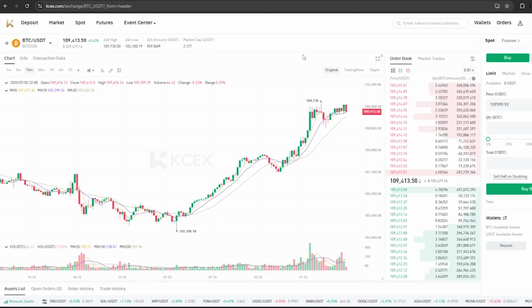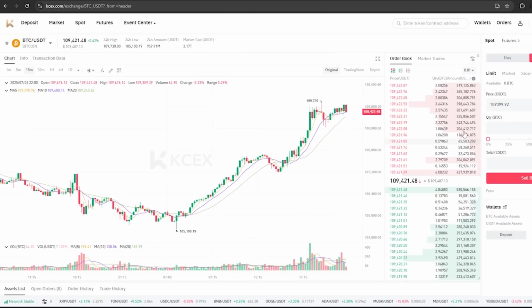You can do full TA right here without switching tabs. The order book and recent trades are on the right, and down here you can buy and sell. Trading here is not only smooth, it's cost-effective: 0% fees on every spot trade, no strings attached. You keep 100% of your profit, period.